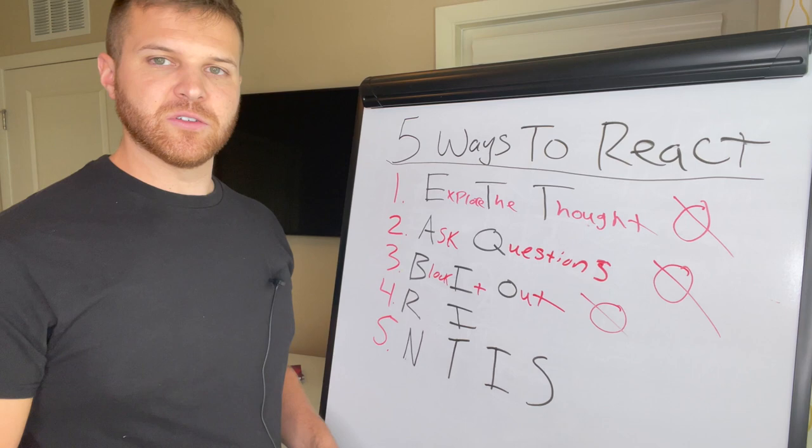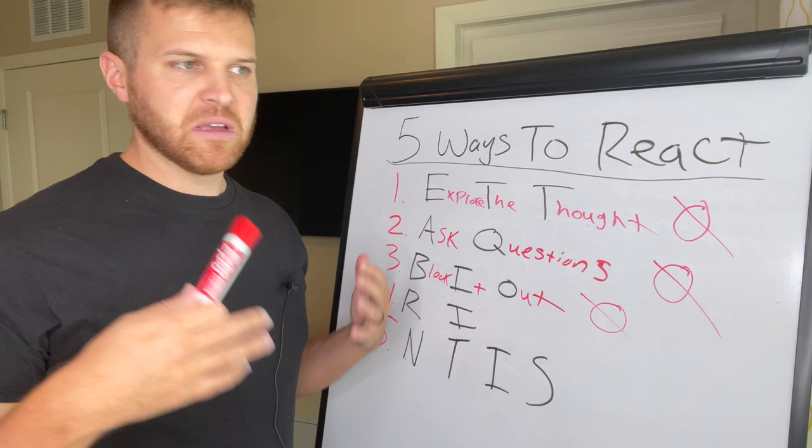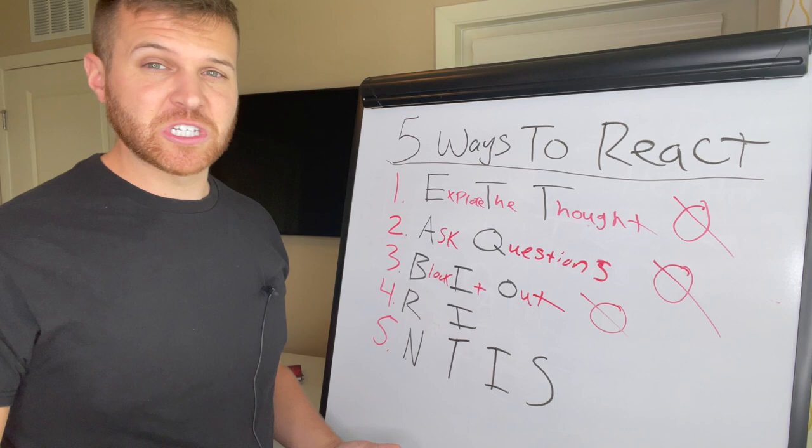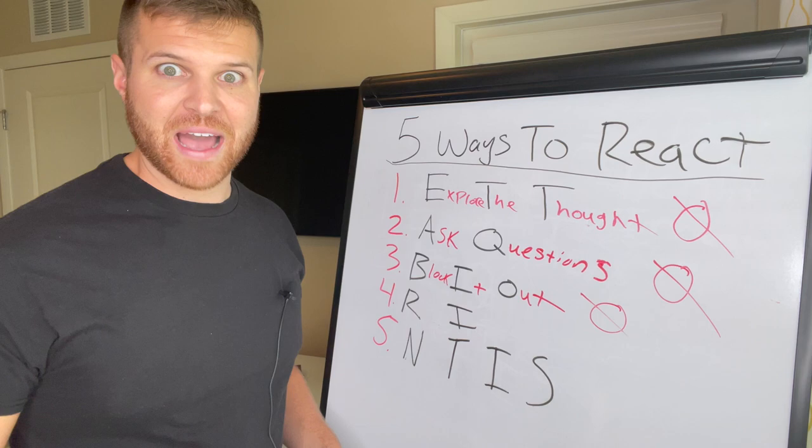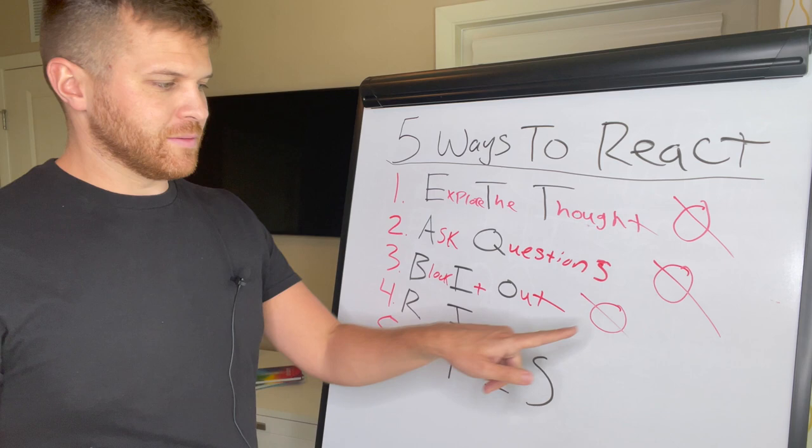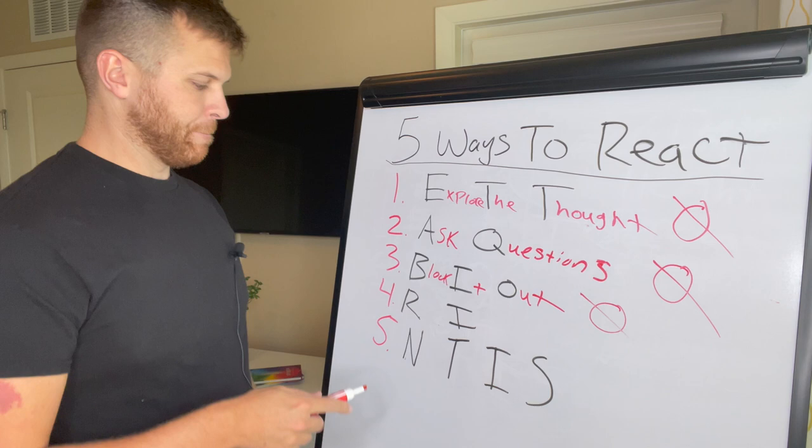And in the long run, when we don't react to the negative emotion, we just kind of feel it, let it be there, let it sit there without asking questions, without exploring the thoughts, without doing this. That shows our brain, oh, there's no danger in these thoughts. Matt is not reacting to these thoughts. Matt is not trying to block out these thoughts. Matt's not doing anything. He's just sitting there. The thoughts are coming. The anxiety is there, but he's fine. He's safe. The brain unlocks from that point. That's when the rational brain kicks in. Things get just much, much easier to understand. The anxiety calms down, and you just see things in so much more rational terms, not locked up in this skewed sense of reality that retroactive jealousy makes it seem like. Block it out, but don't do it. That's a big one right there. Don't do it.